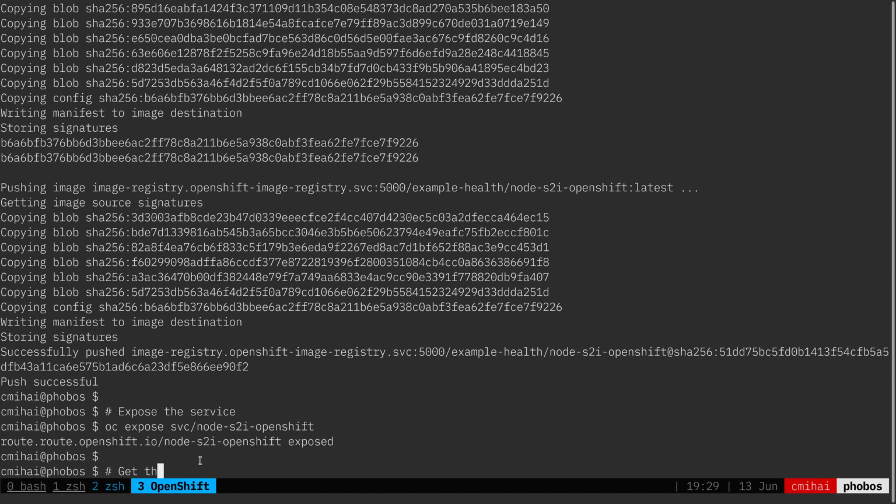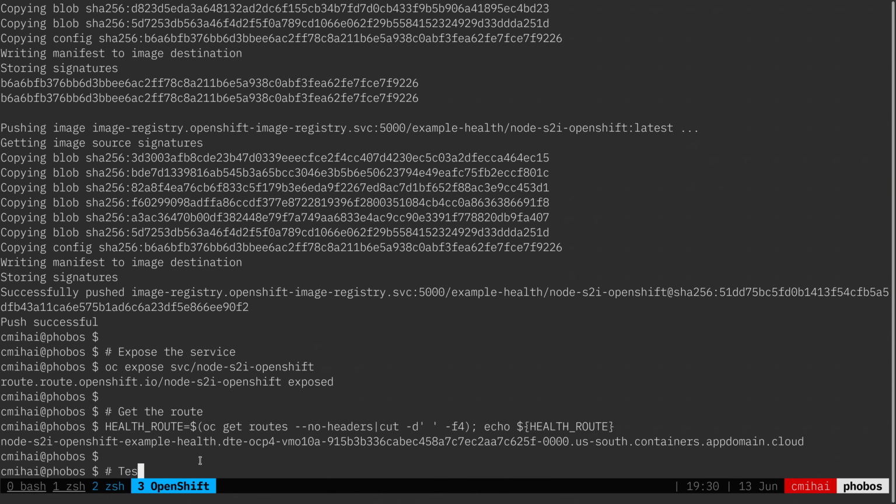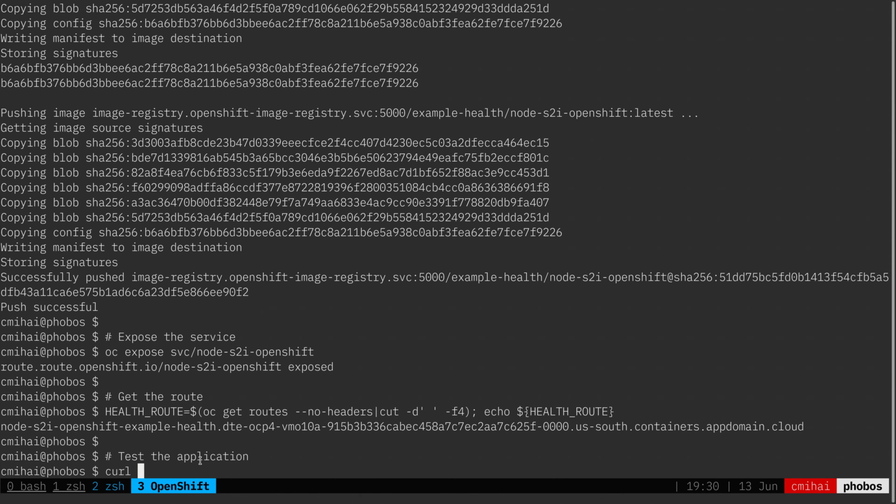With the service exposed, we're going to get the route. We're using the oc get routes command and we're parsing it just to obtain the URL. Let's test our application using curl.